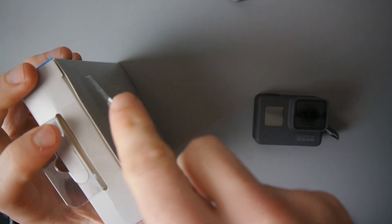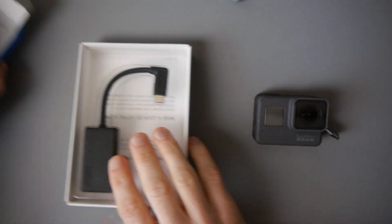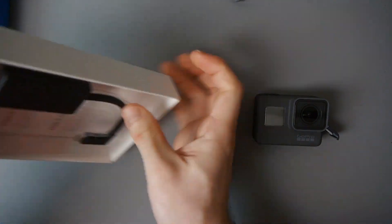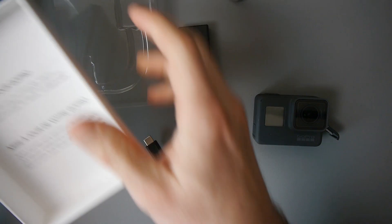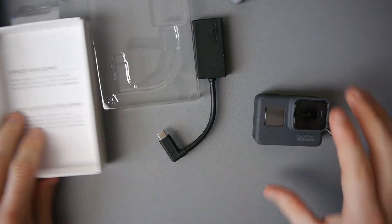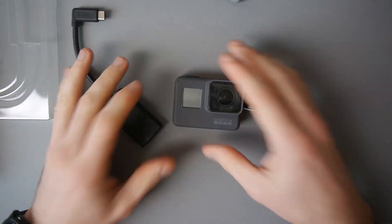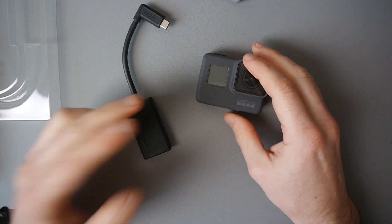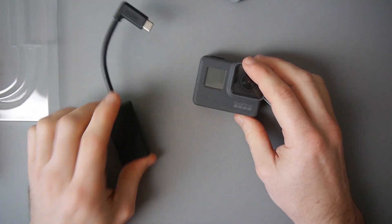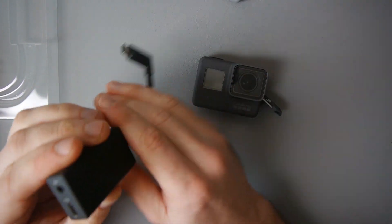It retails for $50 or £50 in the UK. I managed to find it a little bit cheaper — I picked it up for £40 in the UK from a place called Tweed Cycles, so I got quite lucky. Still expensive. All you get in the box is the adapter, and you should update your GoPro firmware first. I did update mine recently and it said it offered this functionality. It's very annoying that you need to buy this, and it's priced way too high — £50 is just too expensive.